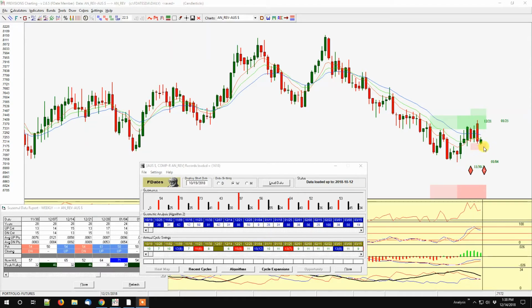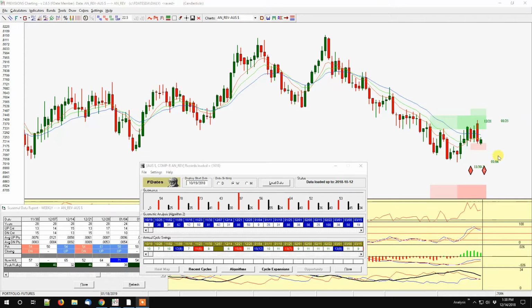So look for a weekly swing bottom likely to start next week, and I would show you on the daily here in a second that I'll be looking for Monday or Tuesday of next week for it to then start rallying back up. But that rally again would be short term, as I mentioned here, and then we'll be falling back down for most of January.